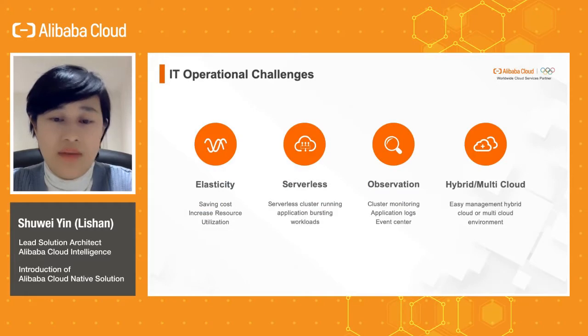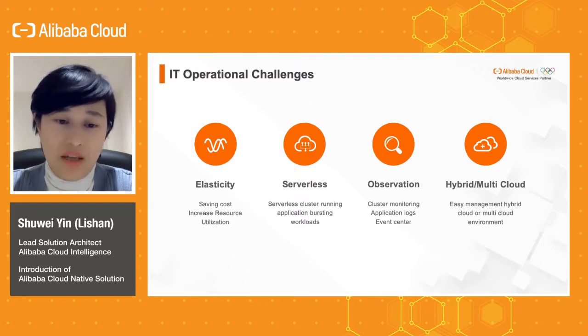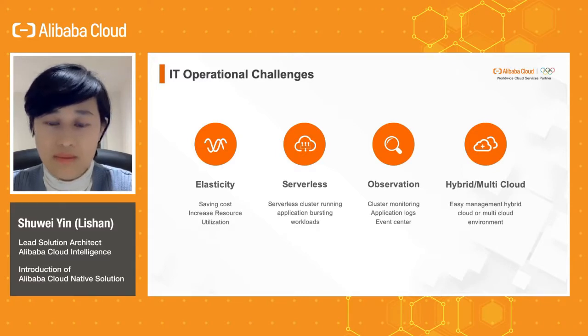Actually, there are some common challenges during cloud-native transformation. How to use elasticity to save cost and increase resource utilization. How to use a serverless cluster to run applications when boosting workloads. How to monitor a Kubernetes cluster, easily analyze application logs, and observe cluster events in a centralized event center.